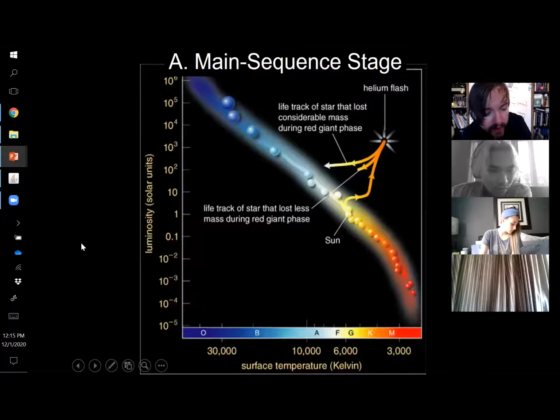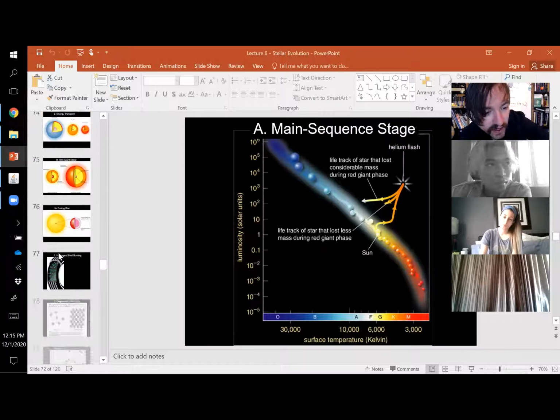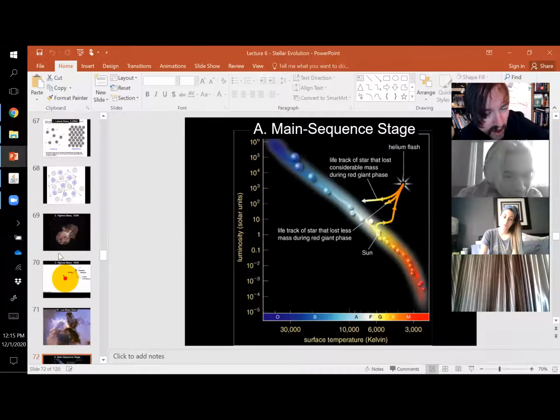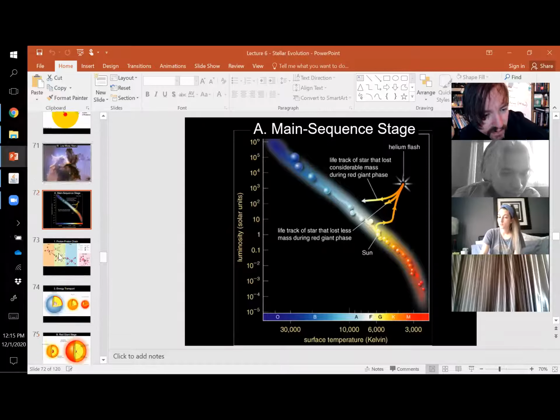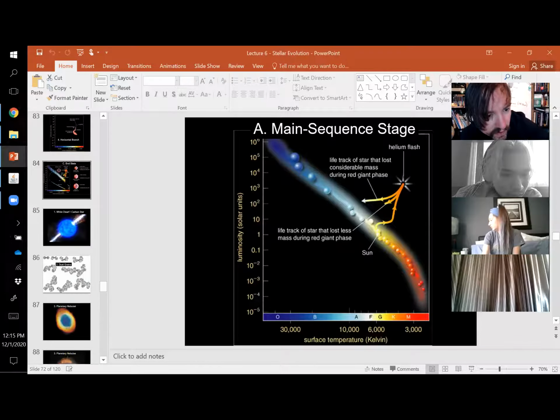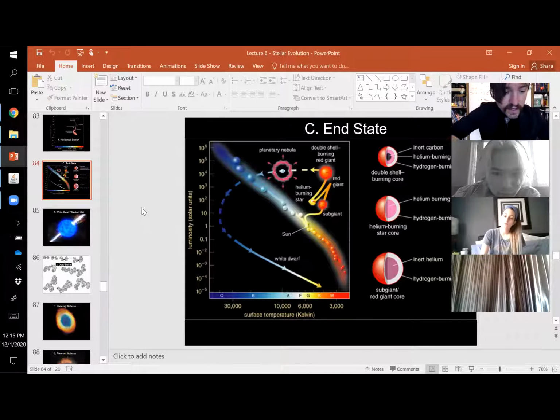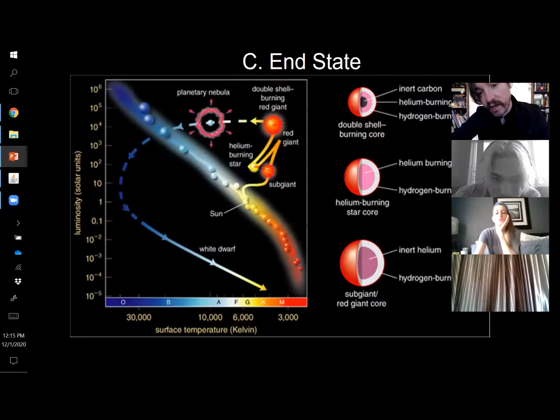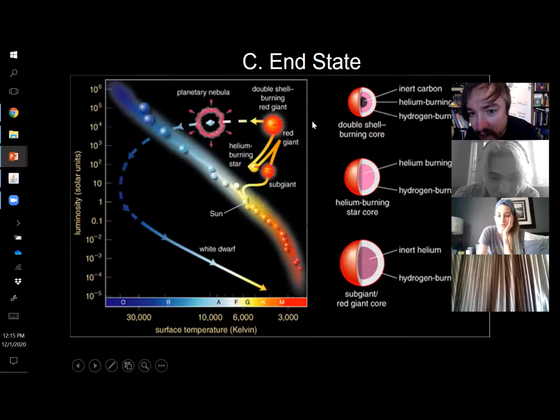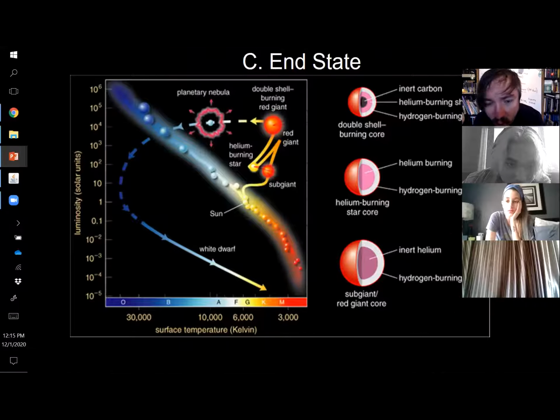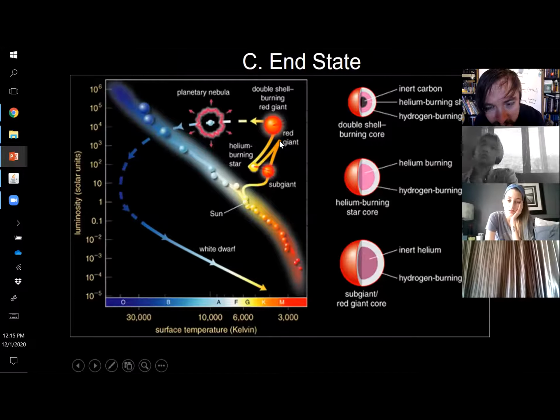I have a better slide for this. One that shows the different stages, or at least the core. It's hard to find good pictures for this. There's probably better ones now. I haven't updated this in a few years. This shows you the 3 stages that our sun will go through in a red giant. And we've kind of talked about it before, but you kind of need to learn it a couple of times. When our sun, they actually call this part of the branch the subgiant branch. And now we're here to talk about this part.